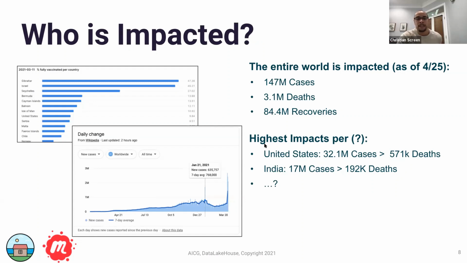When we talk about COVID-19, it almost doesn't matter what news source or news outlet or health organization you're getting your information from. You might see 5 to 10% variance in the data points you find throughout the day from different sources. But for the most part, we can see that there's some serious impact: 147 million cases, 3.1 million deaths, 84.4 million recoveries, and then lots of other major impacts by country.